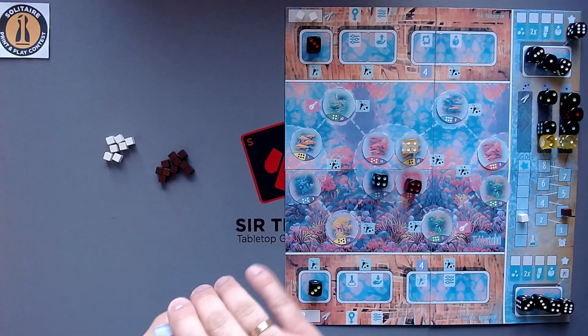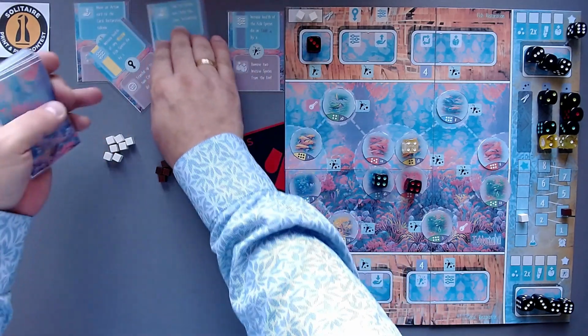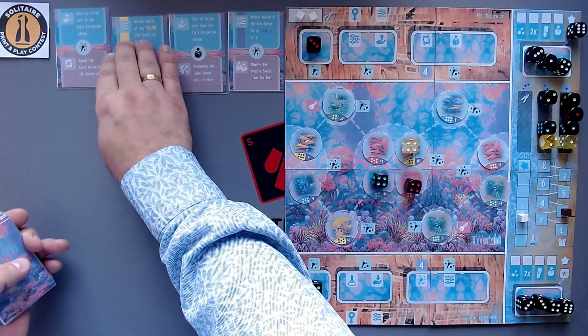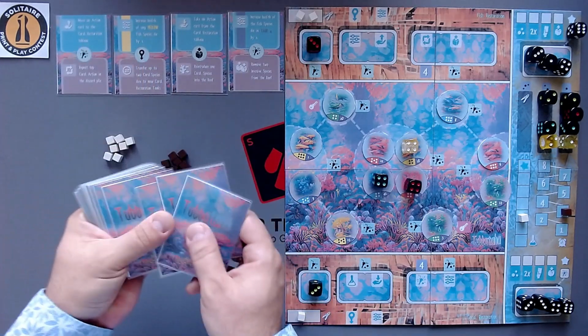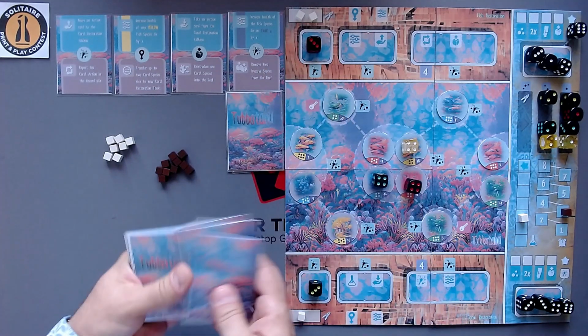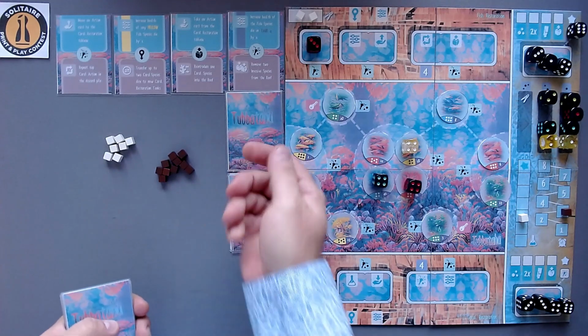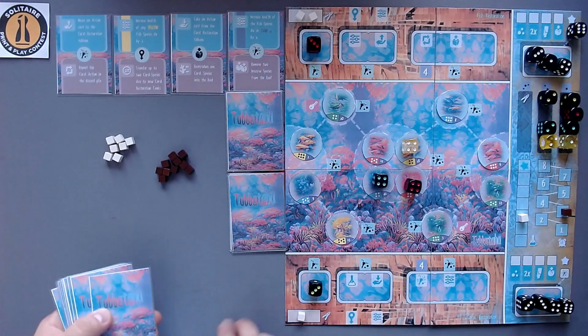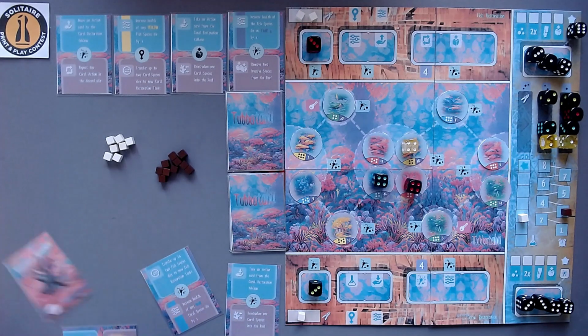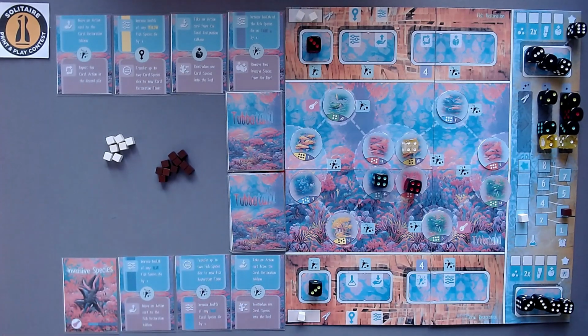Okay, so let's see. So 1, 2, 3, 4. No invasive species yet, which is okay. 1, 2, 3, 4. 1, 2, 3, 4. So usually in the rules it said you put 8 cards there, 8 cards there, and then you turn over 4. But it's much faster if you do it like this. And it doesn't matter, I mean, the cards are supposed to be shuffled anyway, right? So it does not matter in which direction I do it, in what fashion.